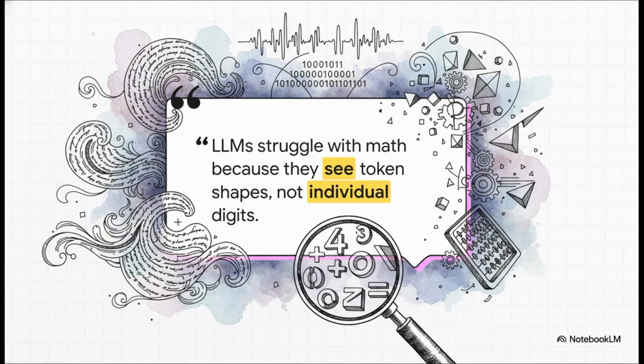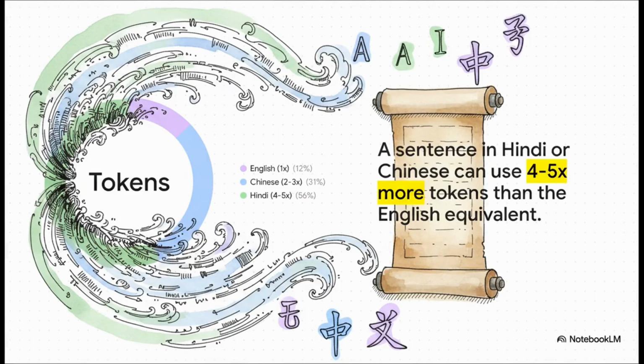And if you don't happen to know what tokenizers are, you're probably going to think the system is, well, fundamentally a bit unfair. A sentence in Hindi or Chinese can easily use 4 to 5 times more tokens than the same exact sentence in English. That means the same meaning costs more, and it fills up the AI's memory that much faster. It's just the reality of how these models are built today.